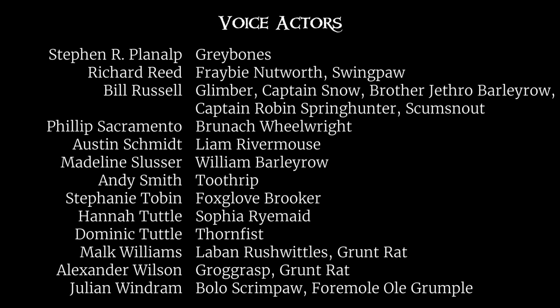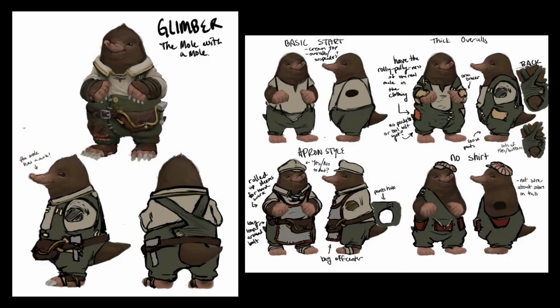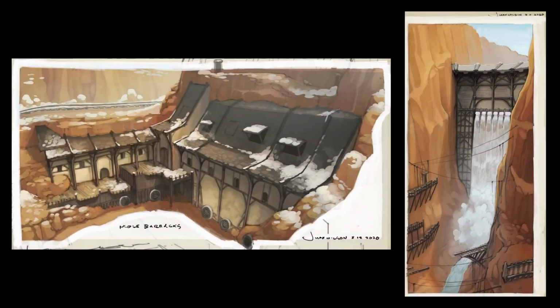Who's also apparently the voice of Glimmer, Jethro, Robin and Scumsnout. Quite a diverse vocal range there, Bill Russell. Very good job. There's old Glimmer himself. The mole with a mole? What? Okay. Mole barracks there.